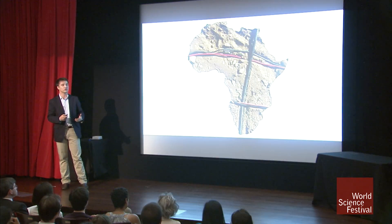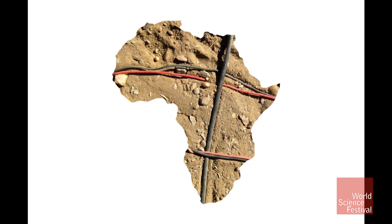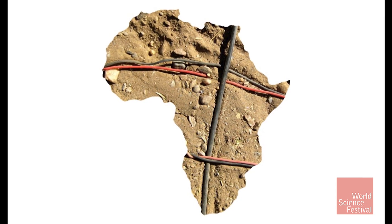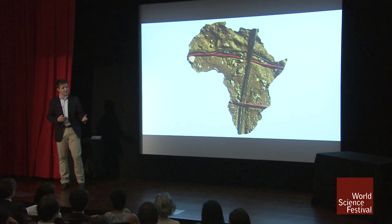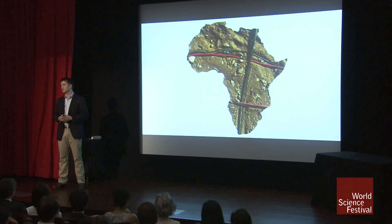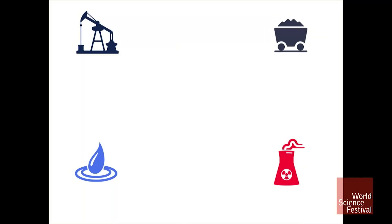Now before I share what microbial fuel cells are and why we wanted to push them out of the lab, Africa has this problem of lack of electricity. But upon closer inspection, Africa has a different problem. It's not just the lack of resources or lack of grids or the lack of functioning government — it's a distribution problem. For people that try to distribute stoves or circulate microfinance to end users in Africa and South America and India, Africa has a very unique distribution problem that goes deep into its colonial past, its tribal legacy, and its geography. So we thought: what if we could find a local solution, one that is locally relevant — a one-step adoption process that people understand.